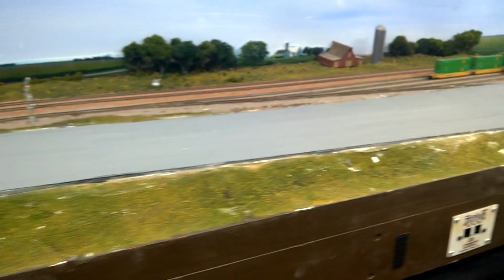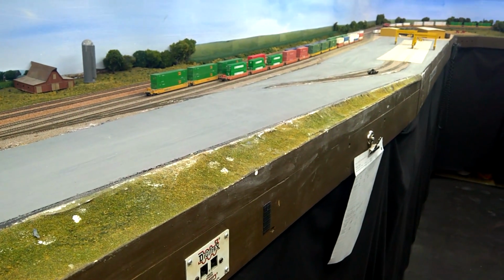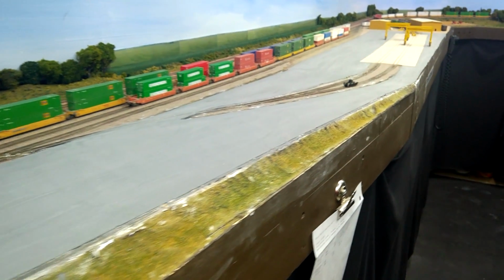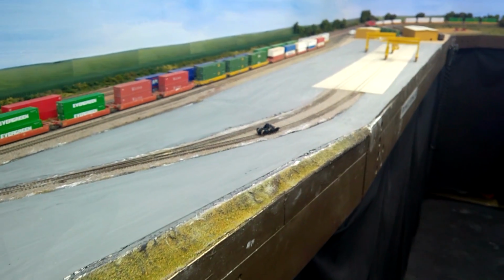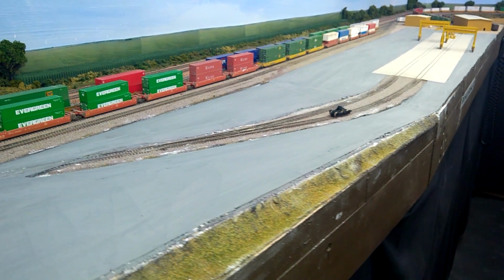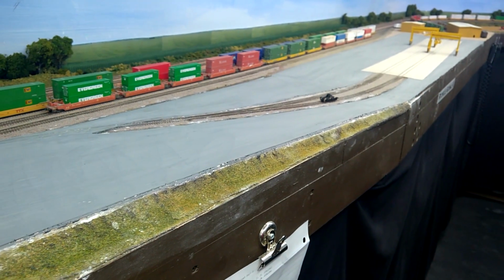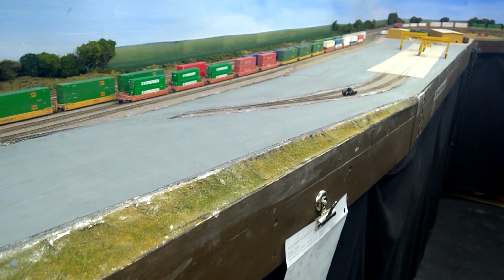As you can see, the color is different. It went from a black asphalt type of paving to more of a cement, gray color. There were 3 reasons for the changes here. One reason is I decided that I'm going to have to repaint all the paving area to get it all to match together. I didn't want it to be a situation where you could tell the old section from the new section, so I figured I had to repave everything.